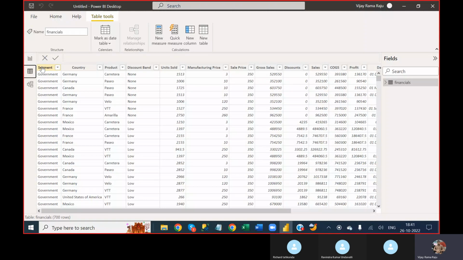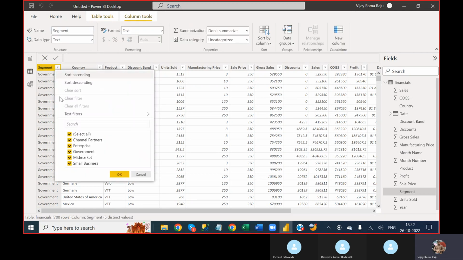Or else, see, for each and every column, there is a drop down. Click on this drop down. You will see the distinct values of the particular column itself. Under that particular segment column, what values are there? These are the values: channel partners, enterprise, government, mid-market, small business. Understand?